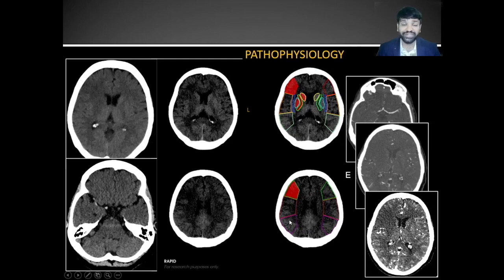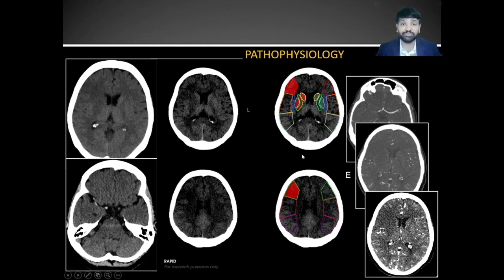So overall, you have 10 points, and depending on the areas of involvement, you need to deduct from the 10-point scoring. For example, in this case, there is involvement of 5 areas which are marked in red. That means the ASPECT scoring will be 10 minus 5, that is 5. If more areas are involved, then the ASPECT score will become less and it will indicate poor prognosis. If you have a good ASPECT score, you will have a good prognosis. Just for example, if only one area is involved, then the ASPECT score will be 10 minus 1, that is 9, which means good prognosis.